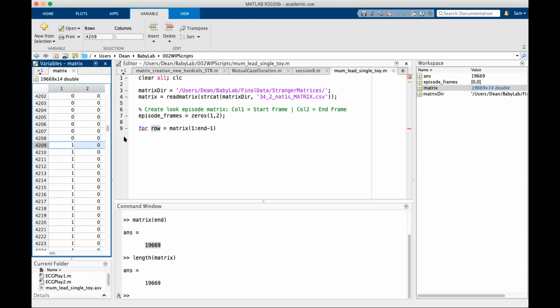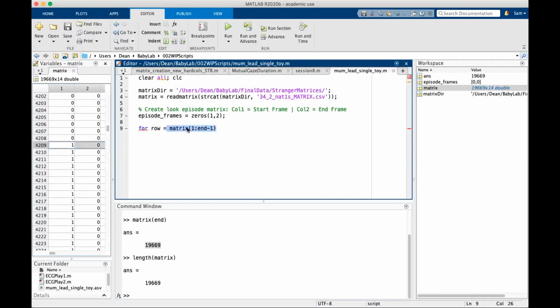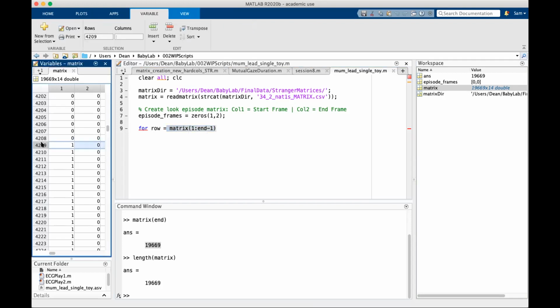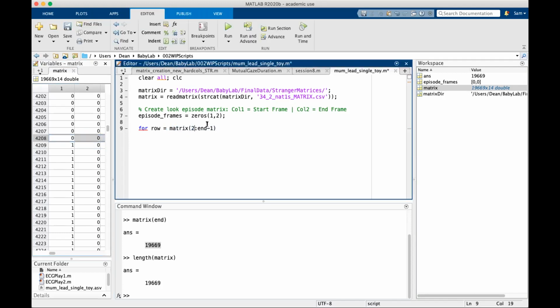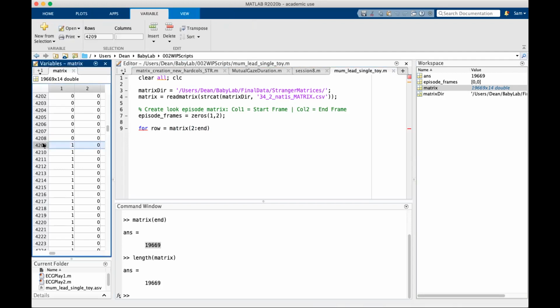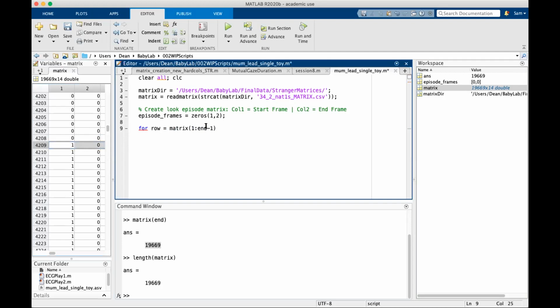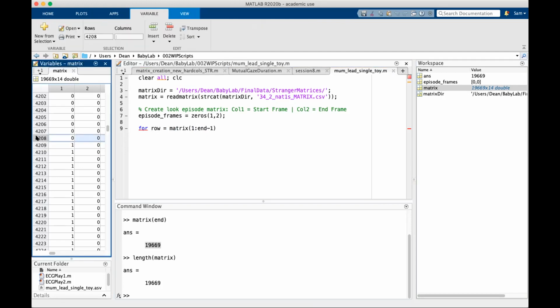So there are 2 options. Either we keep it like this, which is probably a bit neater, but then we will always print row +1 into our table, because we want the start frame to be 4209, not 4208. The other option is you start at 2, go to the end, and look backwards. So it gets 4209, looks at the difference between that and the previous, and then prints row. I think this feels more logical because it's like moving forward in my head. Should we go with that? Yeah. That makes sense, right? Okay, nice.